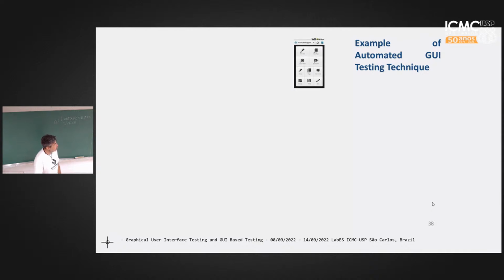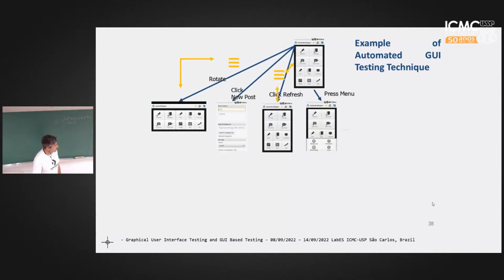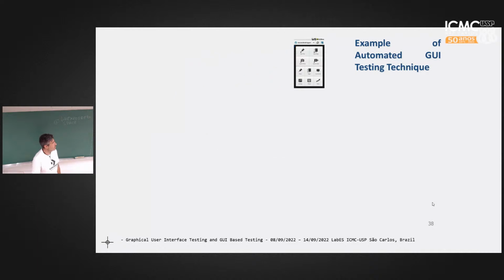Do you know this application? This application is WordPress. You know WordPress? Sorry, I was thinking of another application. This is a real exploration that I performed and presented in a couple of papers. You install WordPress for the first time.